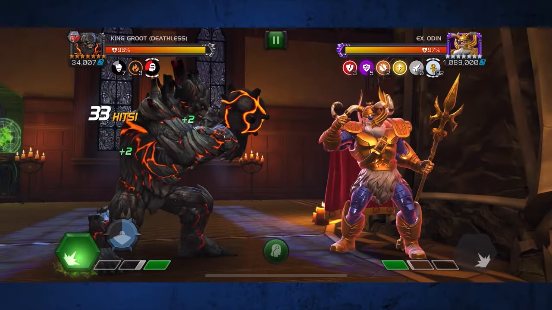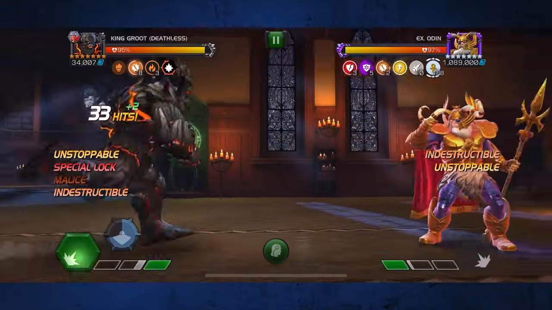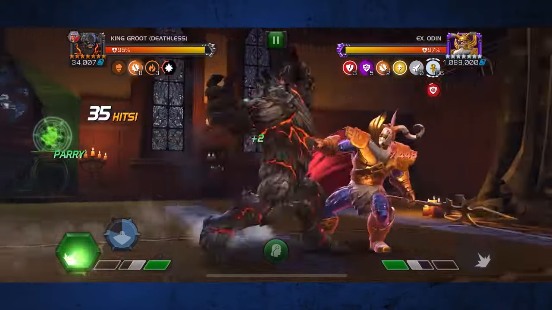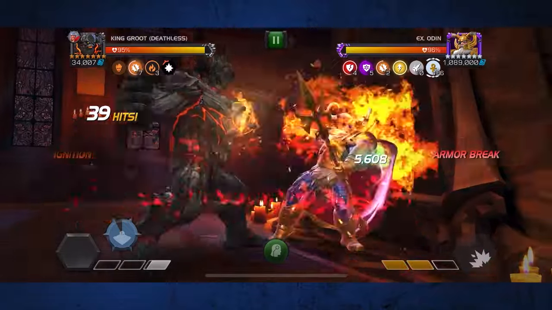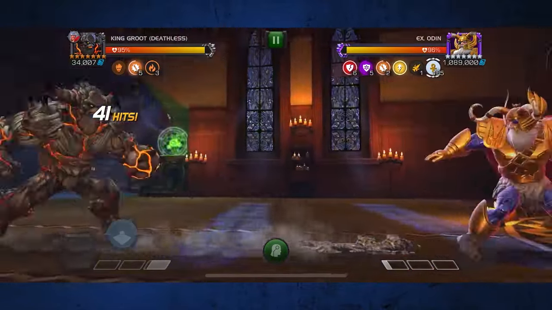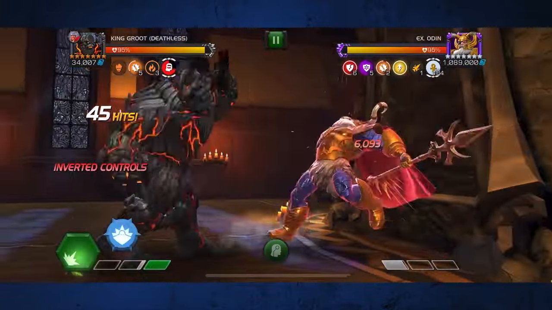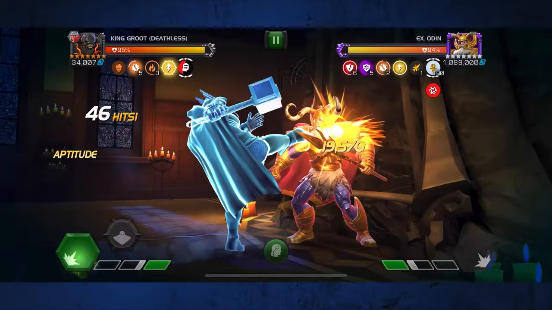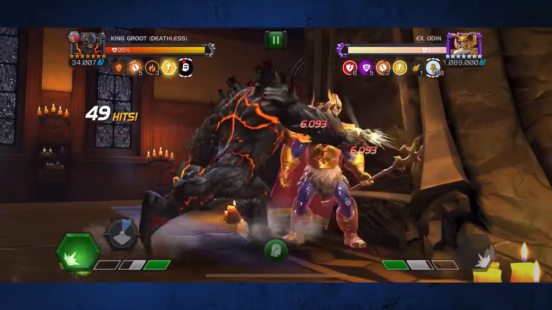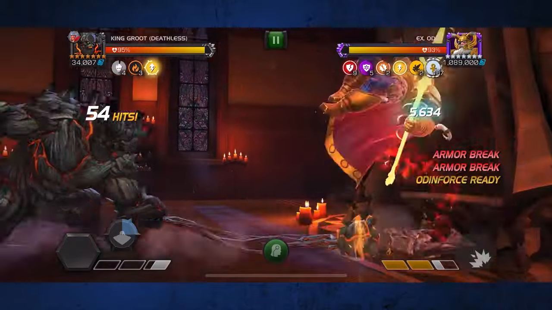Of course, we have reverse controls to deal with in this fight. That makes it a little bit extra difficult, and we do have to worry about keeping Odin's buffs up. If you know how this fight works, Odin doesn't take any damage unless he has 6 or more buffs on him, so you really have to do a good job managing his buffs in addition to managing your own damage output. I'm not going to talk through the rest of this solo because it goes on for another 5 or 6 minutes, I think. But I do encourage you to stick around for the whole thing.